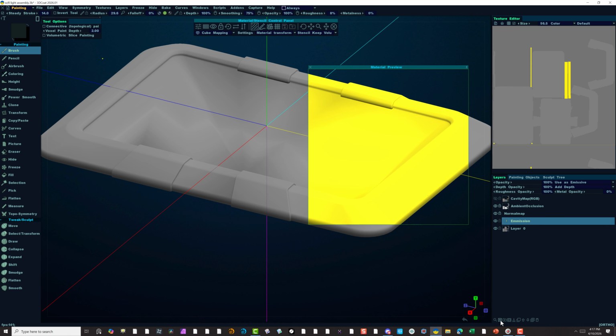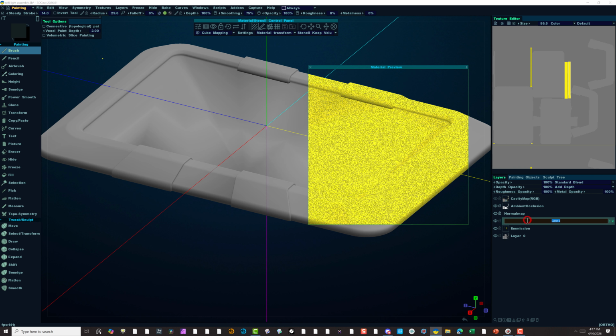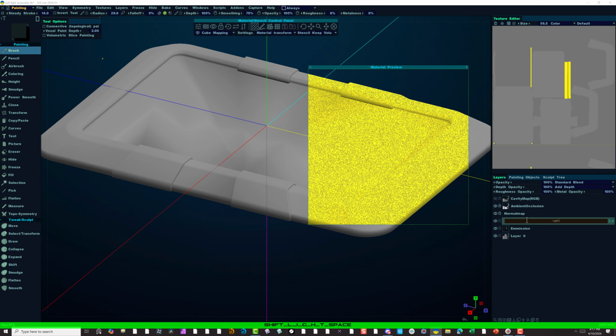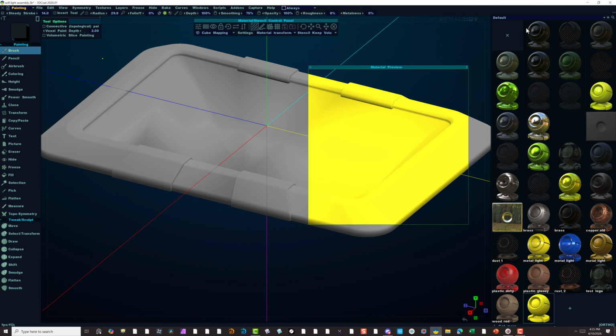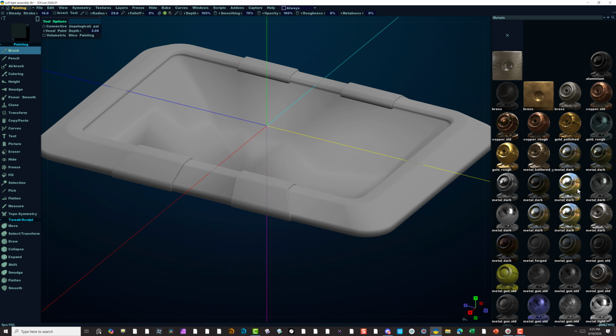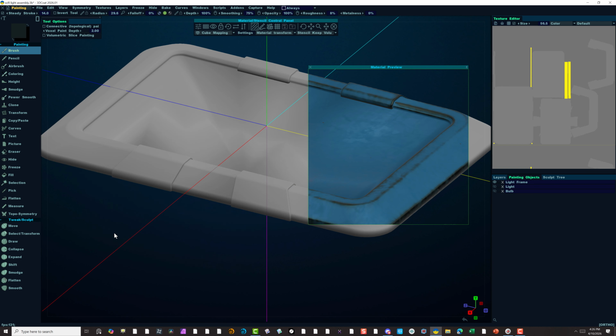So once we're done with that, it takes a second, but once it's done, it's good. Now I'm going to add a brand new layer, and this layer is going to be called Light Fixture, because it's kind of like a light. All right, so now we're going to go to the actual main object here, which will be the light frame, not the bulb. And we're going to go in and select a different material. I'm going to go to the metals. And in here, I've got a preset metal that I really like, so I'm going to use that. Again, if you want to get more details on this, I'll be having a class soon on this whole process, so it's a little easier to follow along.